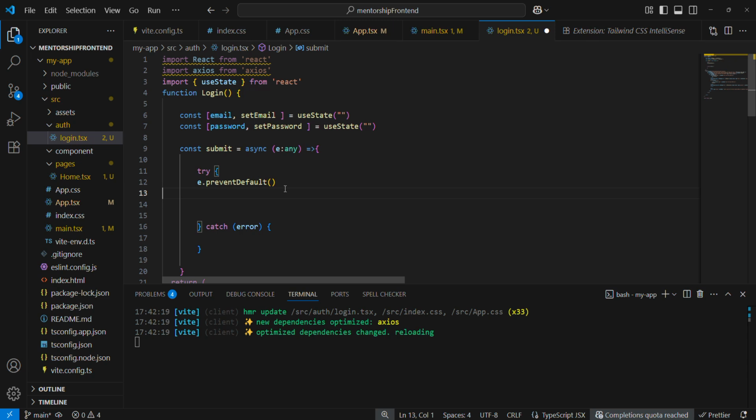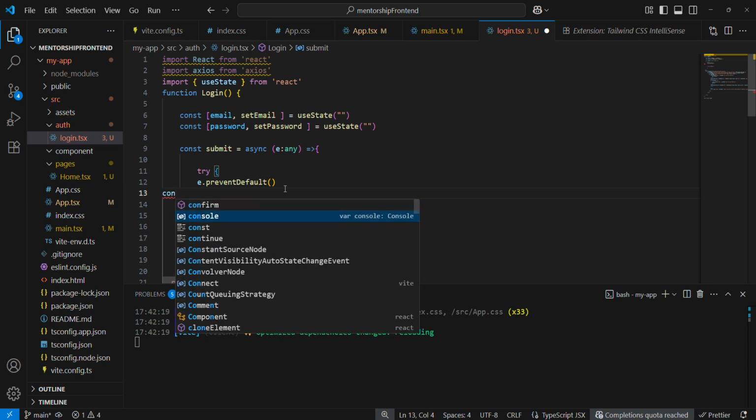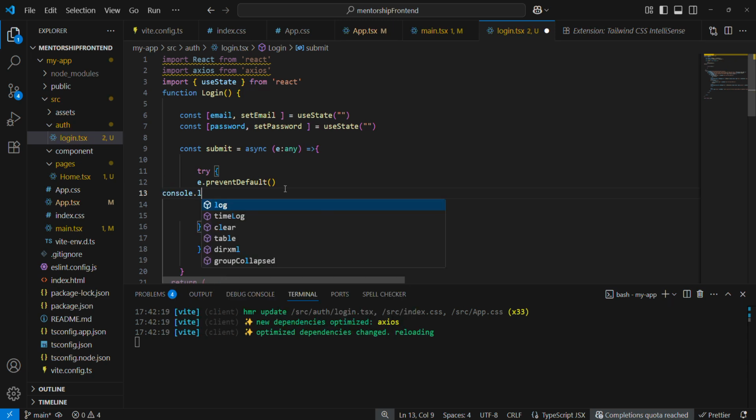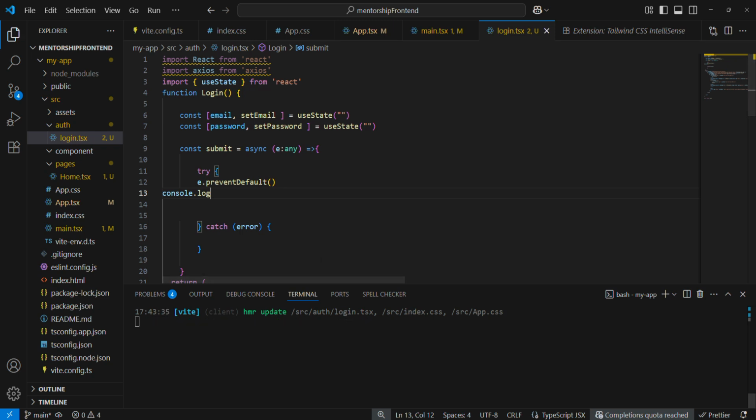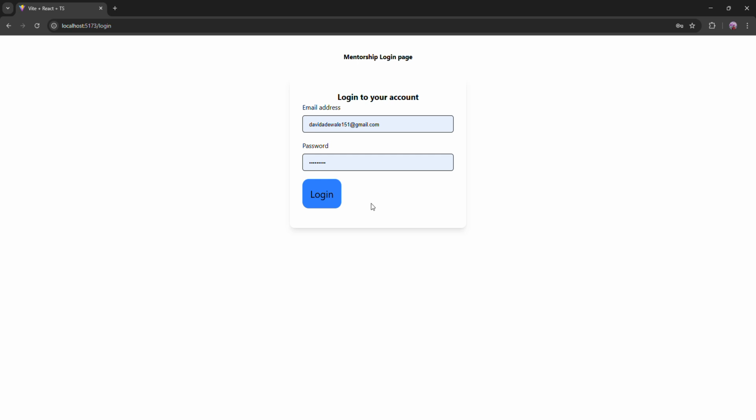You understand? To see if we are getting our value, console dot log. You understand? Console dot log. Let's see if it will work. Now, the value is placed there.